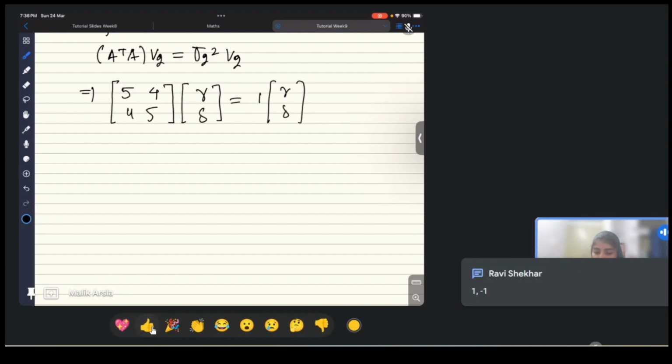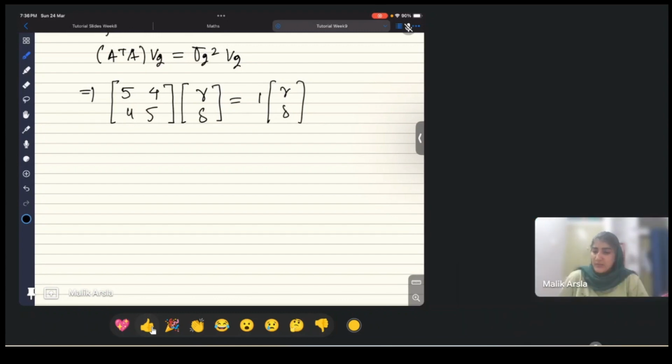One comma minus one. Yes. Okay. Then you have to normalize it. Tell me what is the orthogonal. 1 by root 2, minus 1 by root 2. Yeah. So okay, you can get it that way because you might have chosen delta equal to minus 1. I have chosen it differently and I am getting minus 1 and 1. So that is not a big deal.